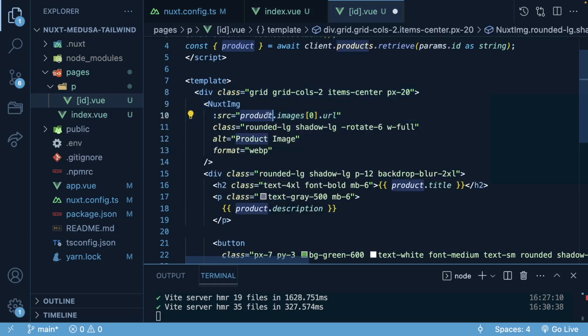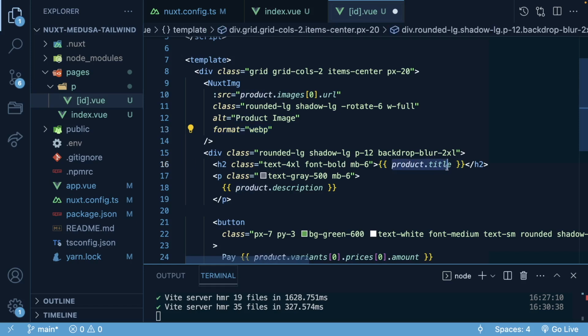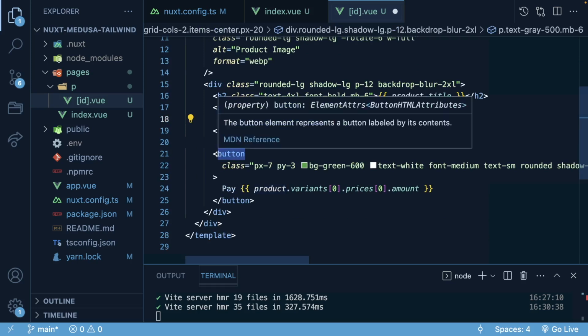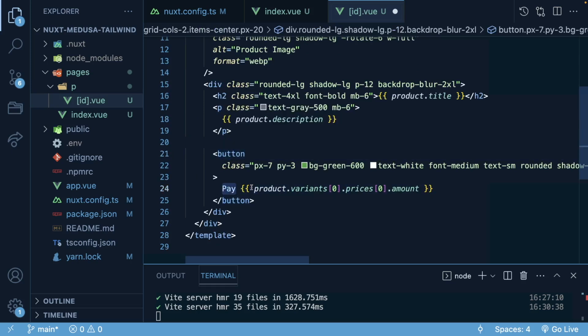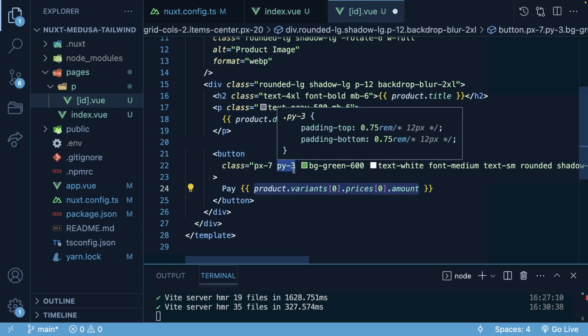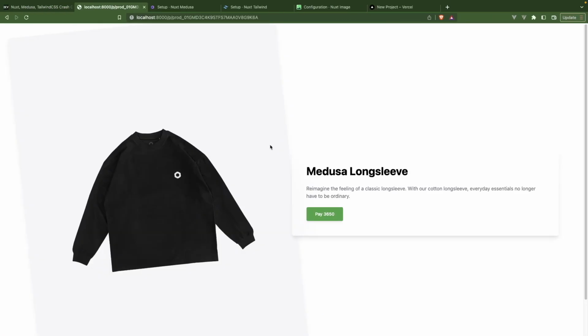And as a source, we will pass product images, which will be the first image and the URL. And we will also change format to WebP. Below that, we will have the product title and the product description. And finally, we will also have a button that will just say pay and the certain price for the product. So let's just save it and see how it looks. As you can see here, we have the product image, product title, product description, and this button that also displays the product price.